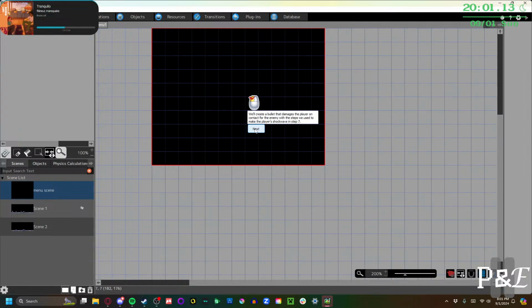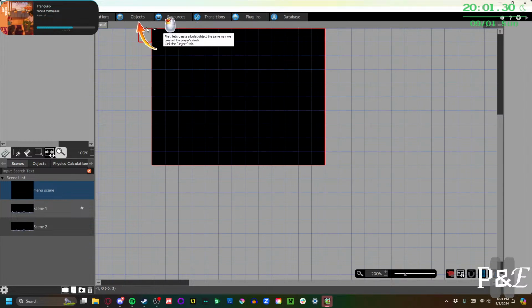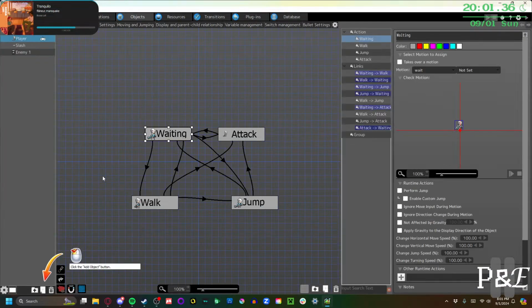We'll create a bullet that damages the player on contact for the enemy with the steps we use to make the player shockwave in step 7. The enemy this time will be an enemy that approaches to a set distance upon spotting the player, stops, then fires a bullet. Let's create a bullet. Okay, Objects tab. I see loading in the bottom right.